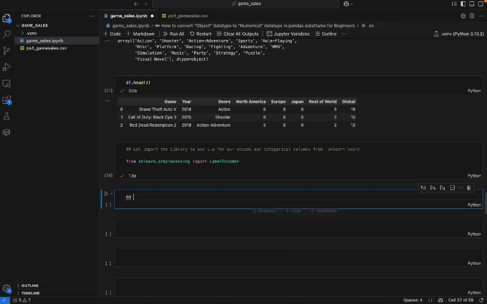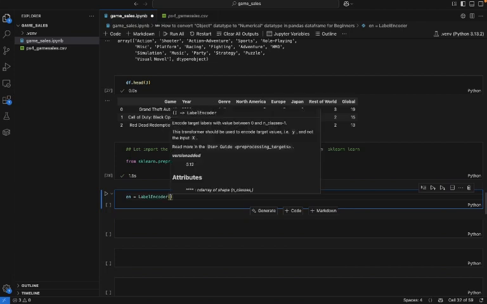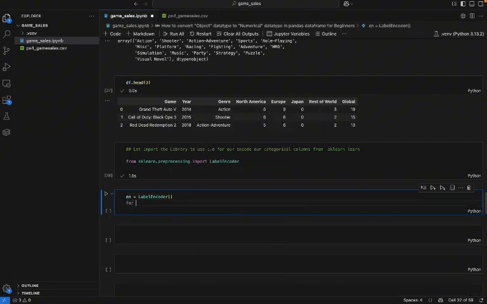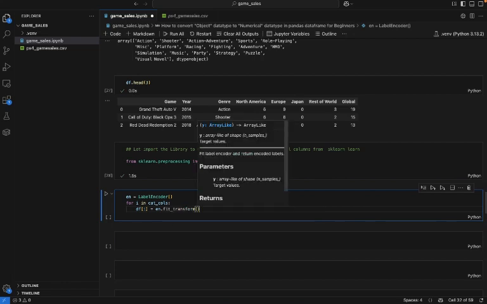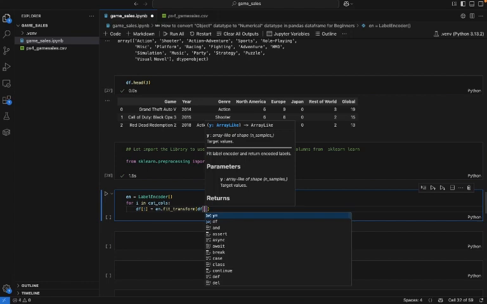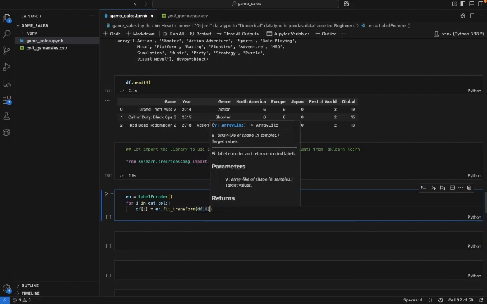We now say encoder = LabelEncoder(), for i in cat_cols: df[i] = encoder.fit_transform(df[i]), and let's run it.